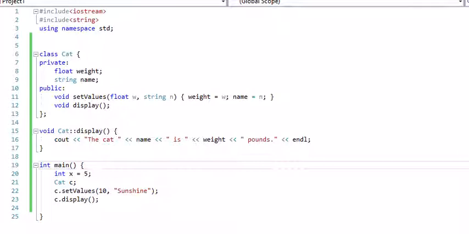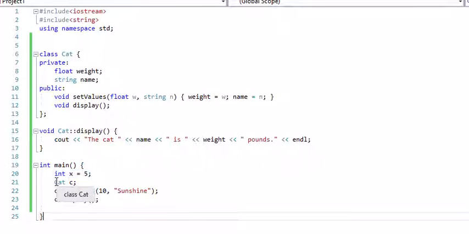type like a float or an int or a char, you can go ahead and initialize the variable at the same time that you're declaring it. You're allocating space and memory and then putting something in that space. Well, why is it that you can do that in that kind of a case, but not in the case of a class? Well, you can do it in the case of a class, we just haven't learned that yet.